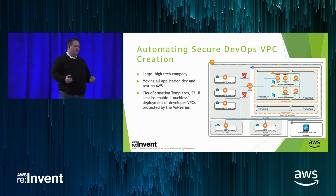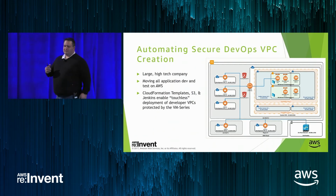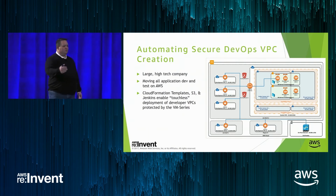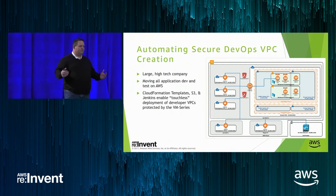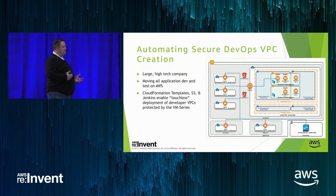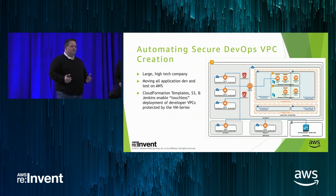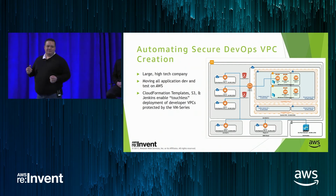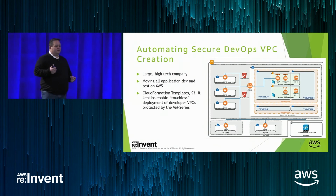How do I provide the environments for my development teams to develop code? How do I move the process from developing that code to getting it into pre-production and production? What are the methodologies for that? How do I put this all together so that my SOC, my Security Operations Center, can take over these applications? That last point is what we've been seeing lately: customers moving into the operational phase and trying to operationalize cloud. As we look at that, something simple and repeatable becomes very important, something that will integrate security into the fabric of what you're deploying, so that as you look at a developer, you can provide them the resources.